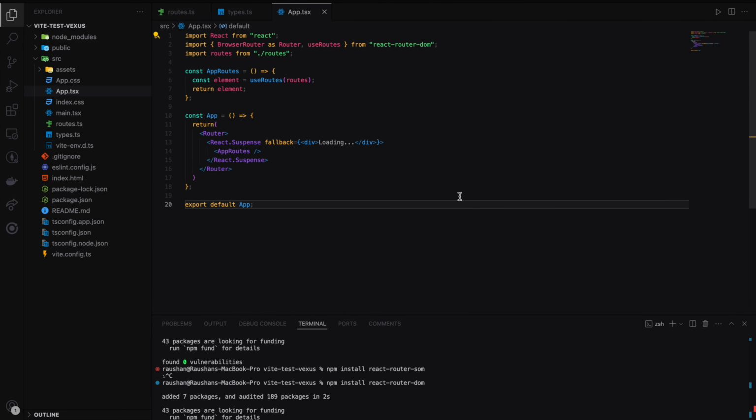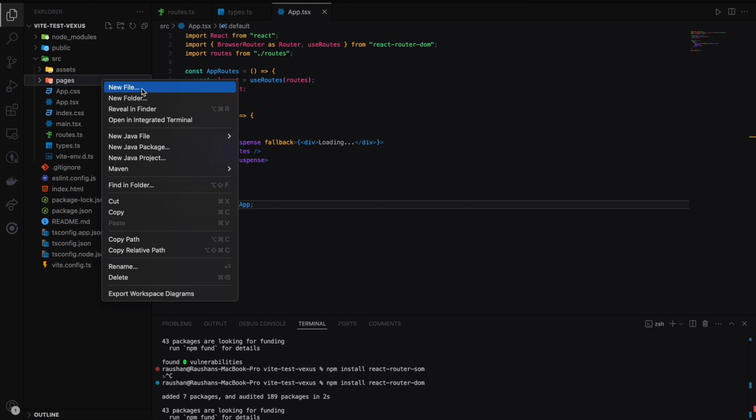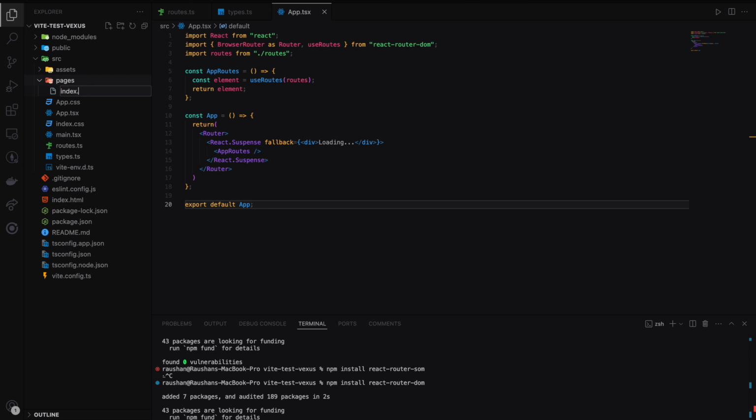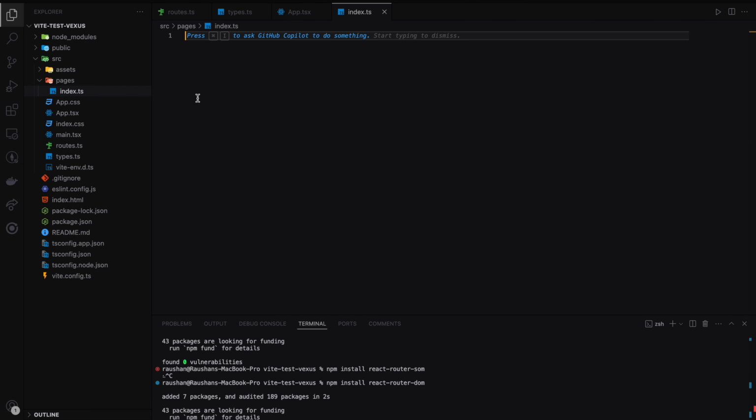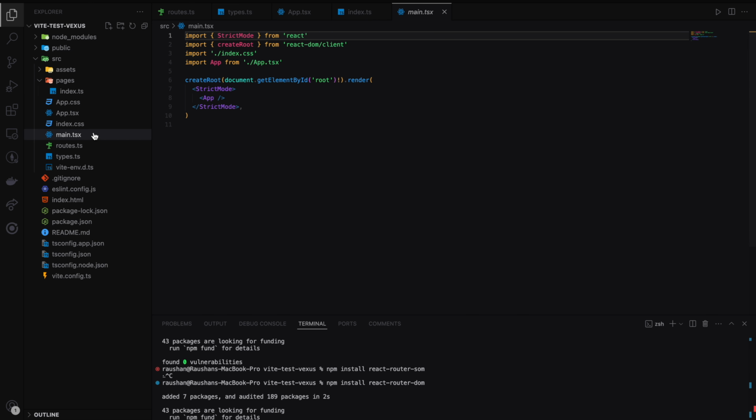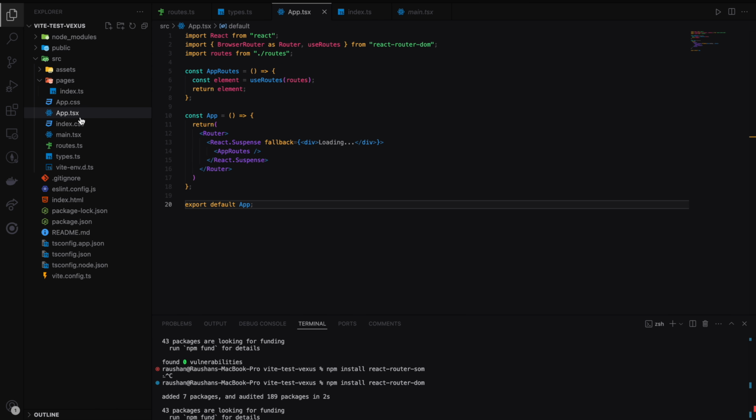Change the app.tsx like this, and create a new folder called pages, and under that folder create a new file, index.tsx, and index.tsx is going to be the main file which is going to render first. Basically in React, main.tsx is the main file which renders first, and after rendering, main.tsx renders the app.tsx.